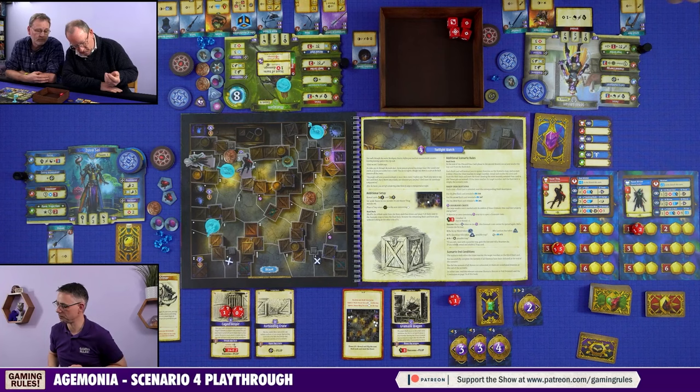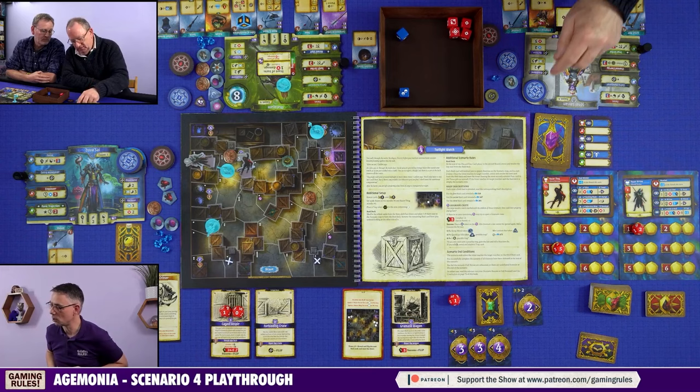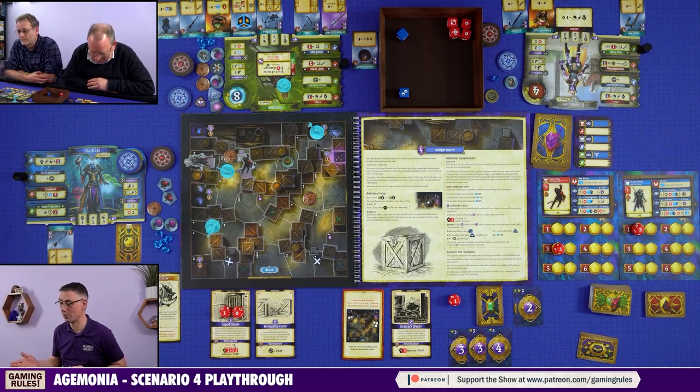It's a shame it's not a magical attack. One damage. Wow. That could have been... it's really starting to hurt. Yeah, that could have been scenario over. Probably. Is it scenario over if it's exhausted?